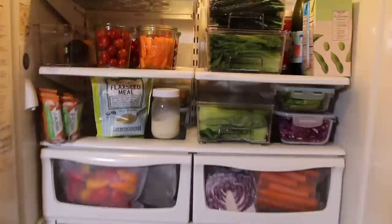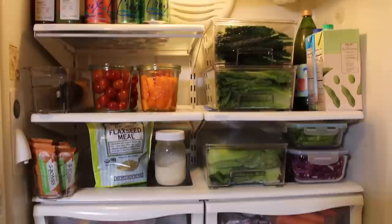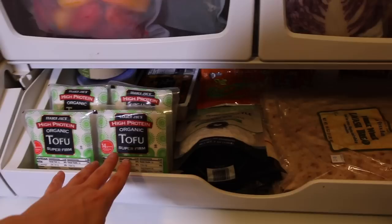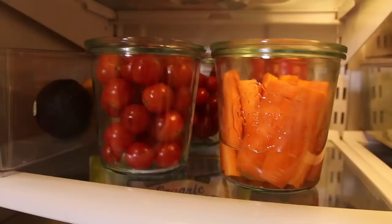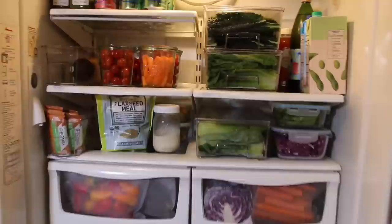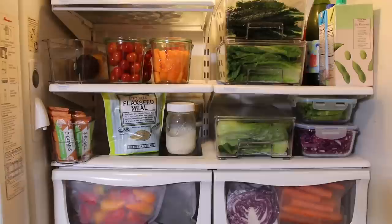This is just my produce prep — tomorrow I'm going to do a huge cooked food prep and I'll film it, so I'll post it next week or later this week. In the fridge we have cabbage, snap peas, carrots, broccoli, and peppers. Down here is miscellaneous items — a whole bunch of tofu I'm thinking about prepping, all my tomatoes and carrots, some La Croix, and some meals I prepped that we never ate which I'll stick in the freezer. This is my completed veggie prep for the week — I expect everything to last at least a week.